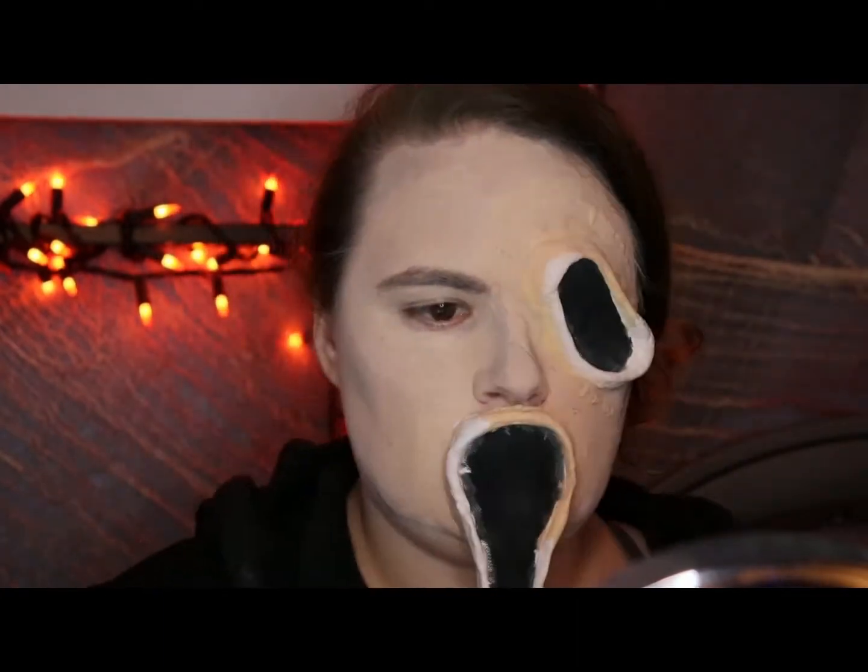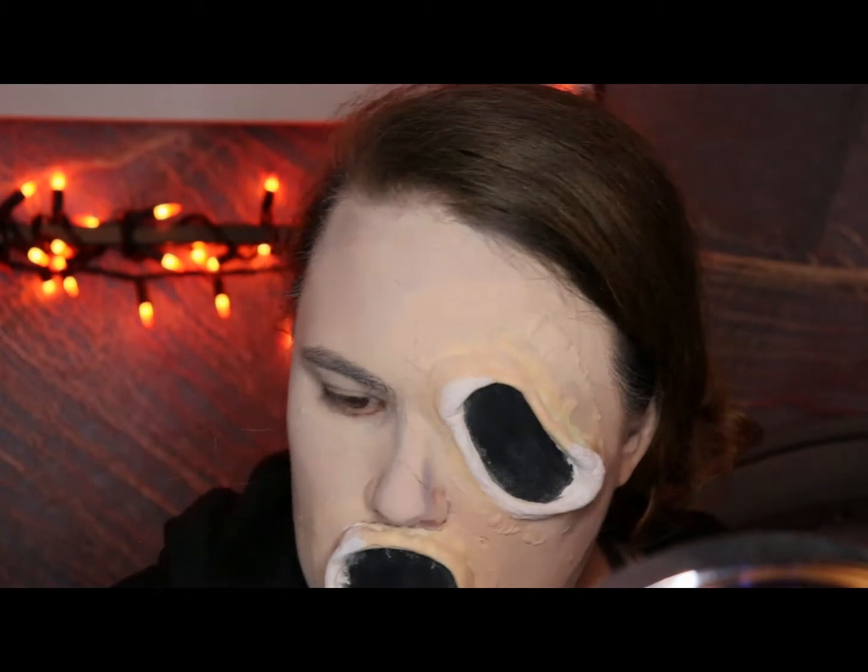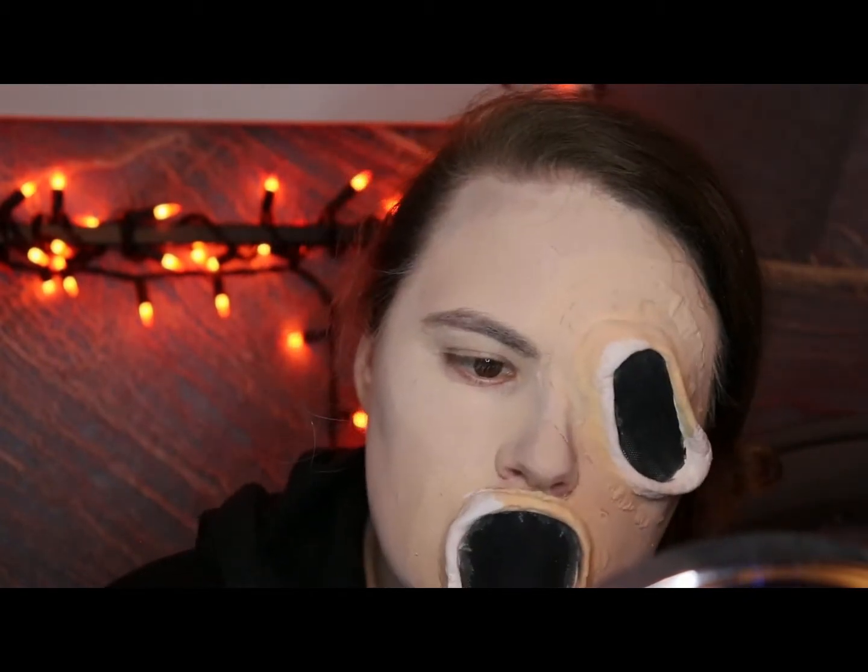Right here I am putting some black eyeshadow on the inner rim of the prosthetics to hollow out those spikes a little bit.